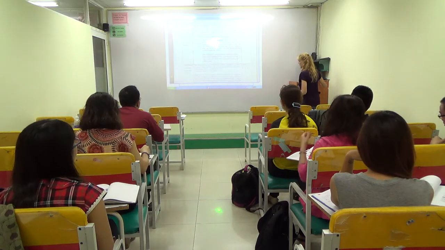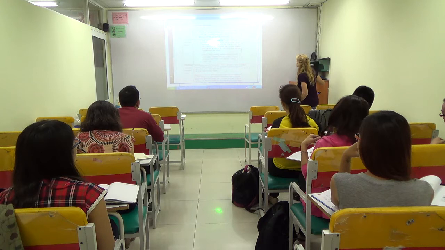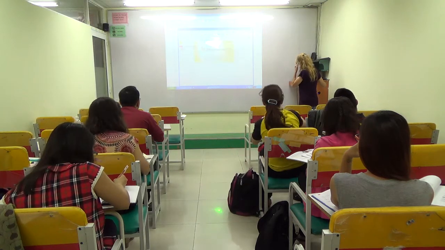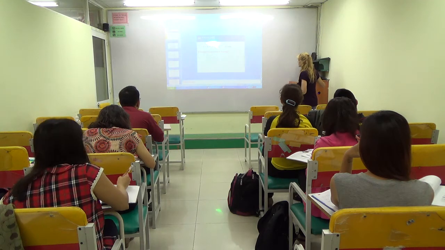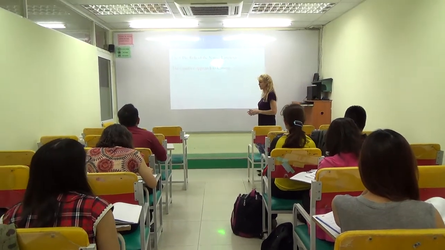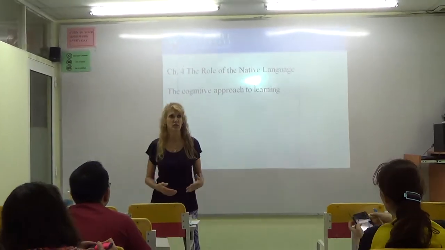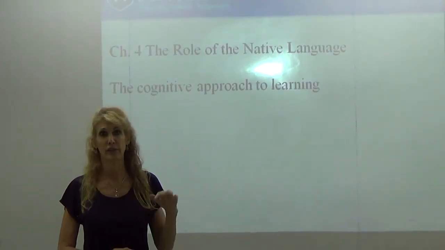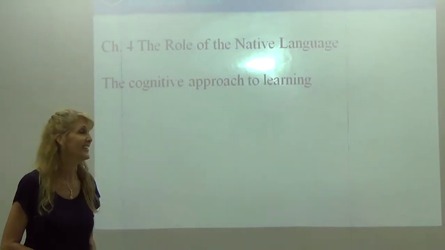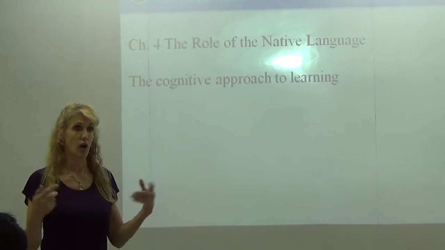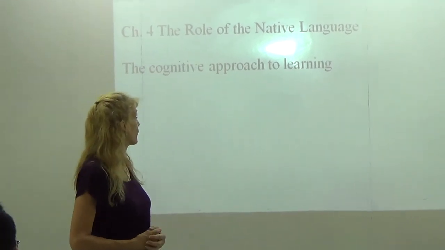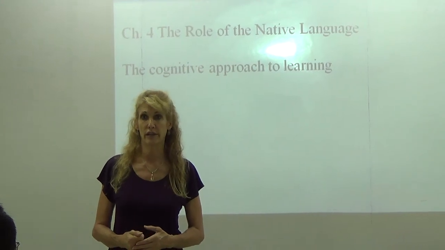So let's start looking at chapter 4 then. We're starting at chapter 4, so we'll talk a little bit about the textbook in general and the course in general up to this point also. Can you hear me okay? Please let me know if my voice is too low or if I talk too fast, okay? And feel free to interrupt and talk because I want this to be more of a conversation than a lecture, all right? So in chapter 4, they start to talk about the cognitive approach to language.